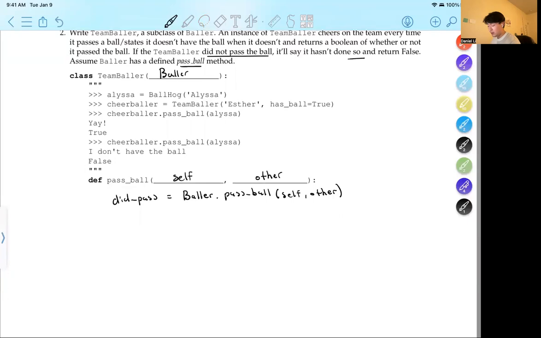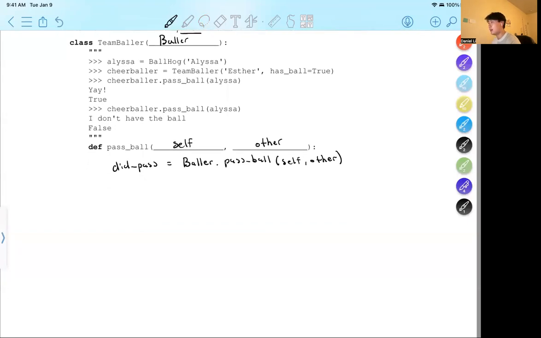So we have this basically Boolean statement, did pass. And then we're gonna check our conditions. So if did pass is true, basically this statement right here in the doc test, what are we gonna do? Well, we're gonna print yay.